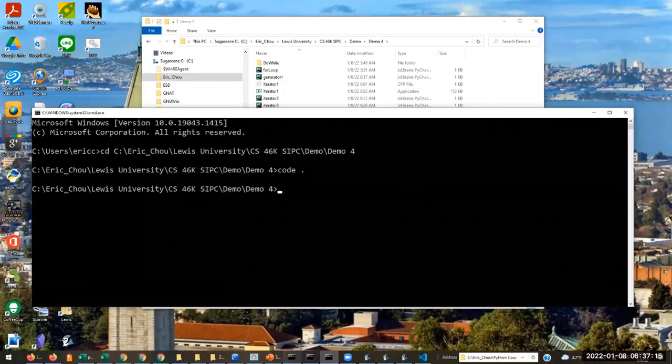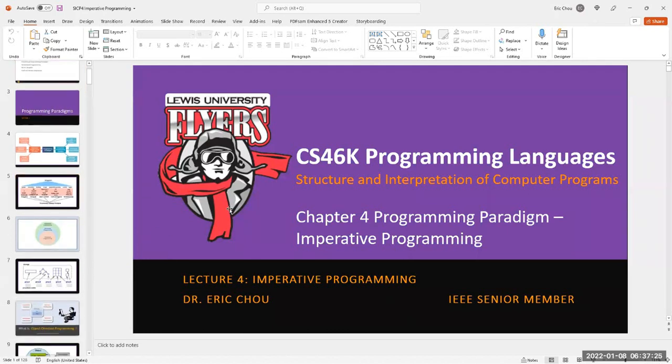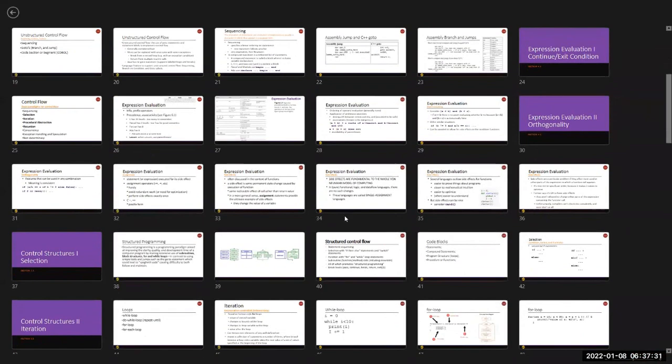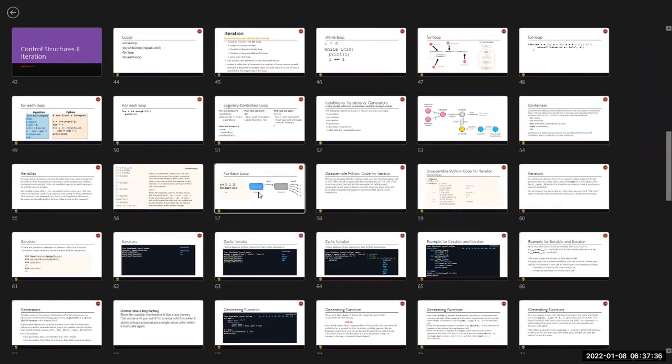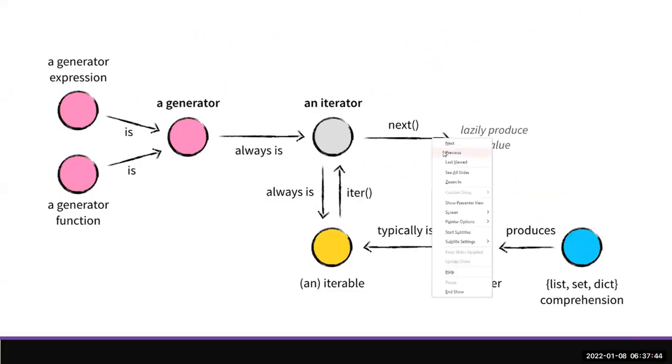So generator is a special kind of iterator, and generator has all the features that an iterator has. But a generator will need to have a generator function. You need to have a generator expression and the generator function to make it work.